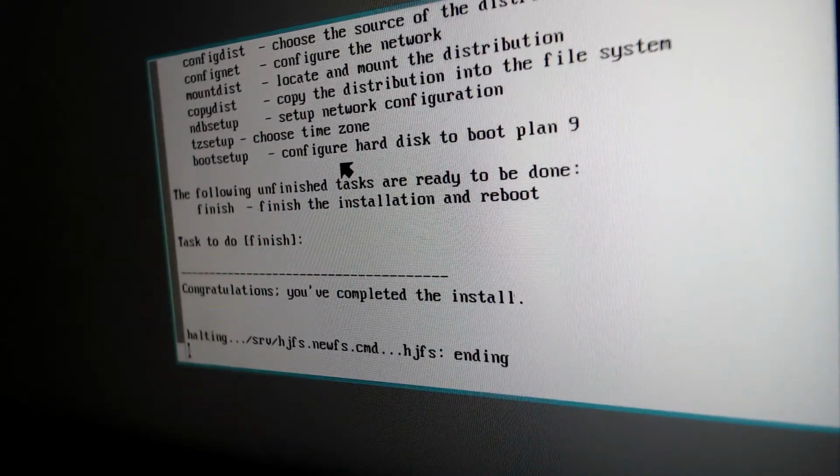All right, congratulations, you've completed the install. Then it kicks us out. It gave me like 0.2 seconds to see it, but it told me don't forget to take out the USB drive.